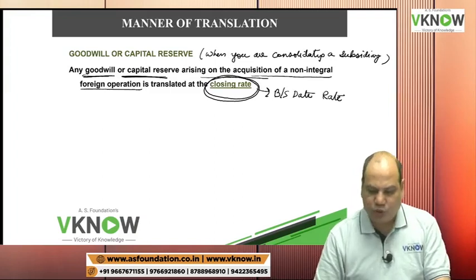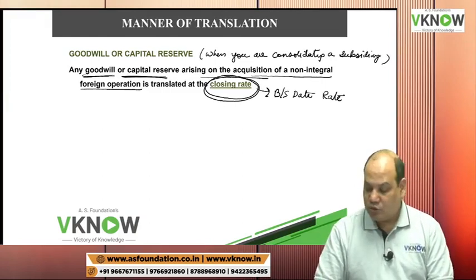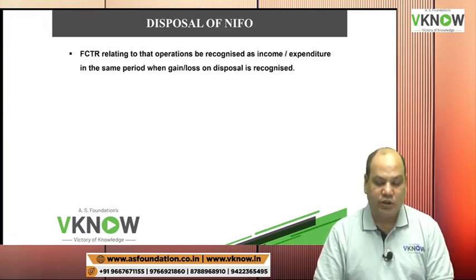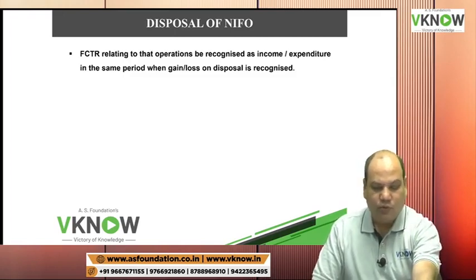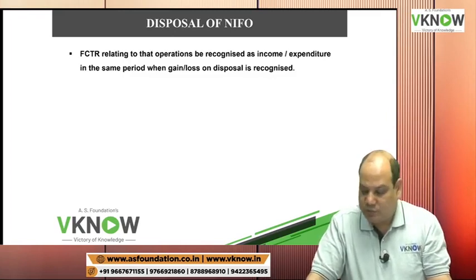But you don't have to apply this in your question. The reason being, in your current syllabus, consolidation is not there. So unless you learn consolidation, you will not be able to understand the goodwill or capital reserve arising on acquisition. So do not worry, they will not ask you any question. And you will find that there are no questions on subsidiary in your notes.